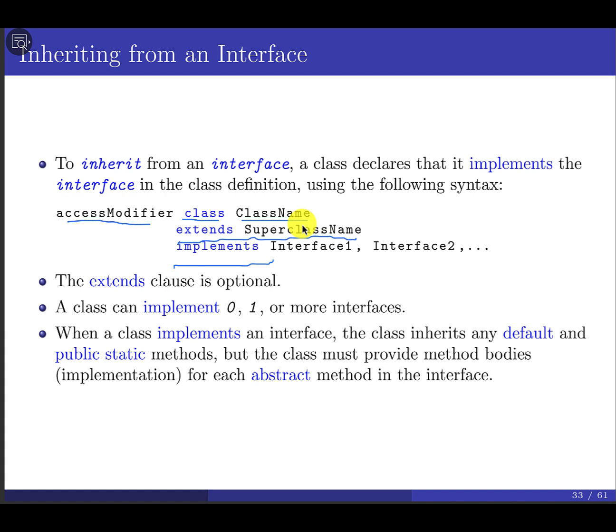Using inheritance, you can only inherit from one superclass. Here, it looks like you can inherit from more than one superclass, because you can use interface 1, interface 2, 3, and each of them is going to define a set of attributes that you want to execute, and you're going to implement them. Clear, guys? So this is the structure of how to define that.